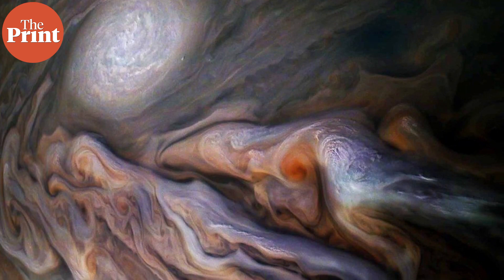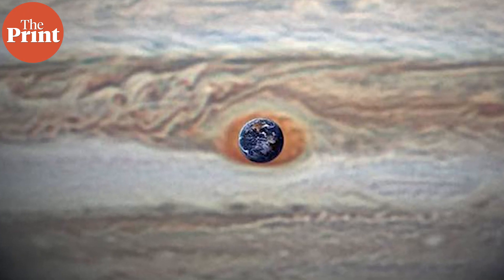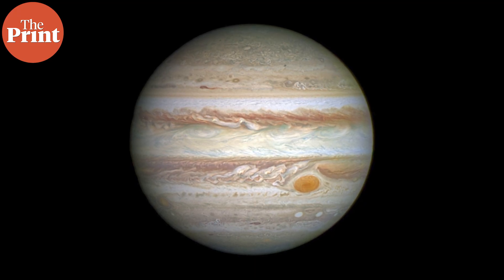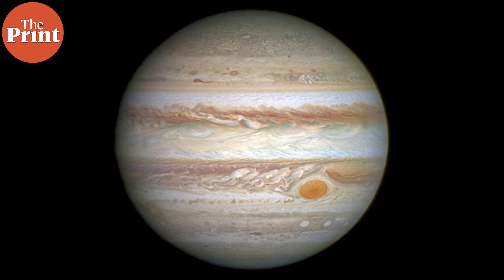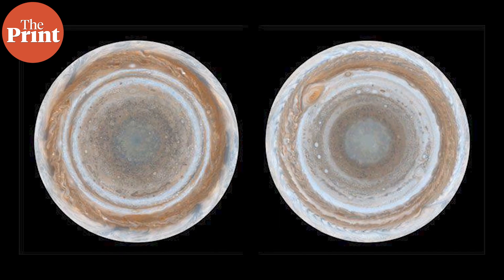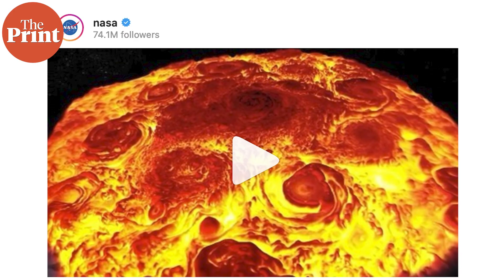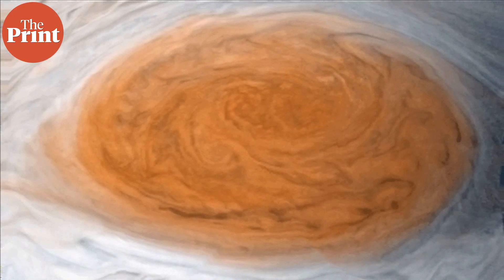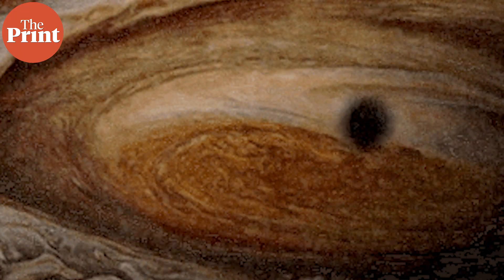Jupiter has all kinds of winds and storms, and its Great Red Spot is even larger than the planet Earth. The entire planet's atmosphere is made up of zones and belts, which are bands of different types of winds, and towards the poles there are cyclonic groups. In this video we'll take a look at what this pepperoni storm image is, how storms form on Jupiter and other gas planets, and how both cyclones and anti-cyclones thrive on the solar system's largest planet.